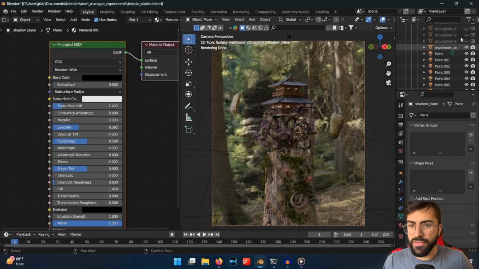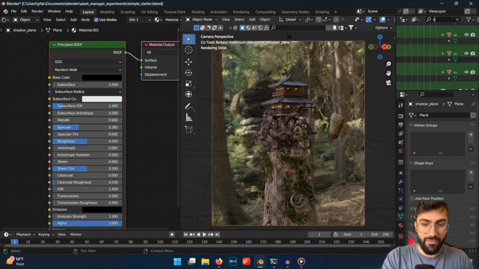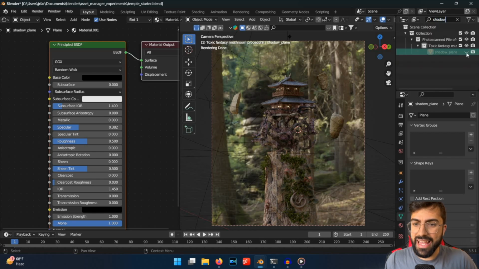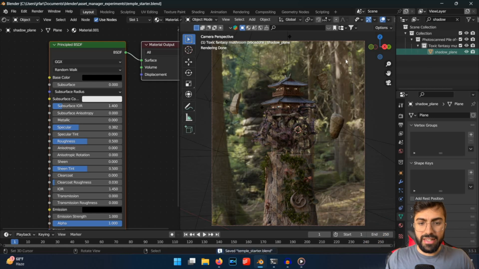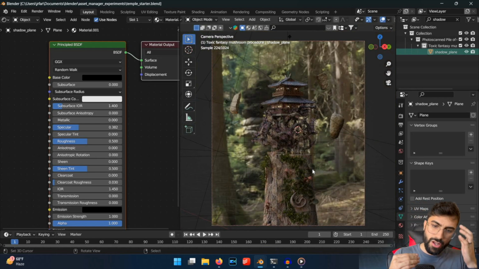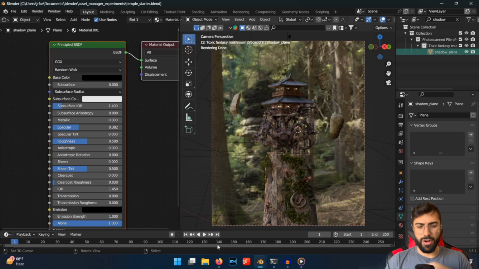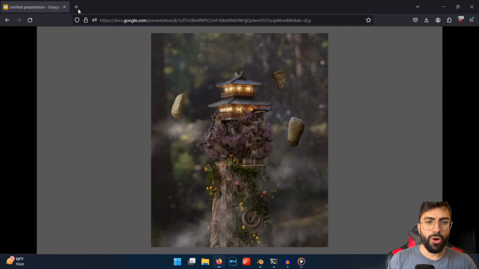If we turn off the shadow plane, which has now vanished, the lighting isn't as strong. Like the shadows aren't as strong. But when we turn it on, suddenly one side of the image becomes much darker than the other. And so we're already off to a really nice start here. And this is actually pretty much the lighting that I went with. You could make it stronger or softer. I wanted something kind of on the soft end. I didn't want it to be too harsh. I wanted it to feel warm and welcoming.